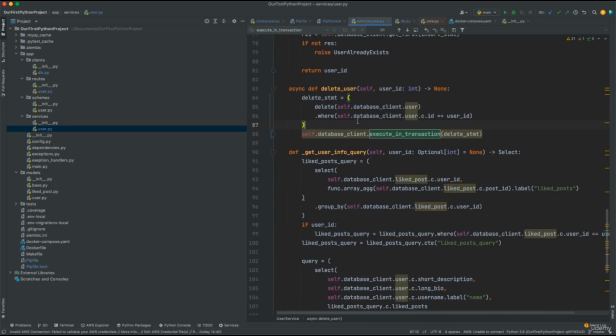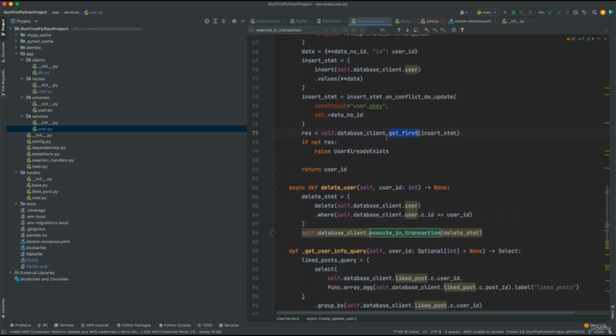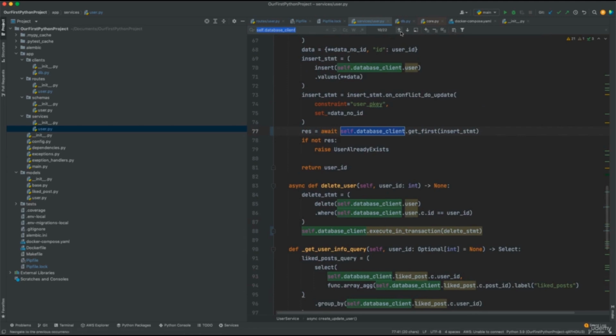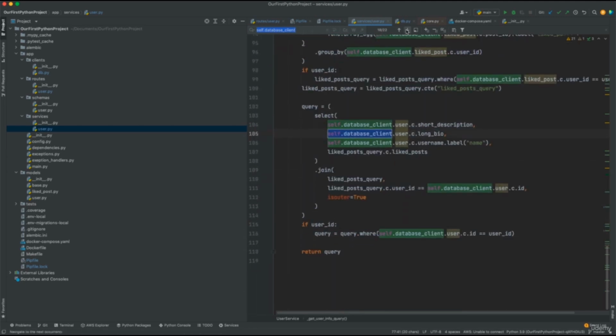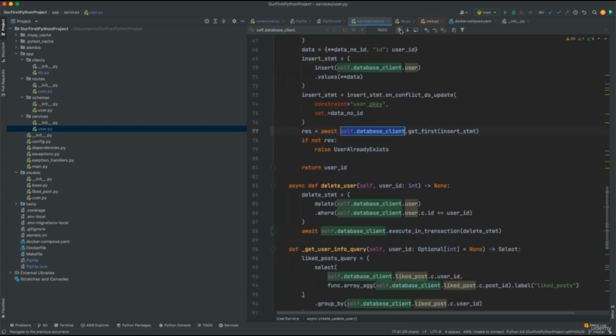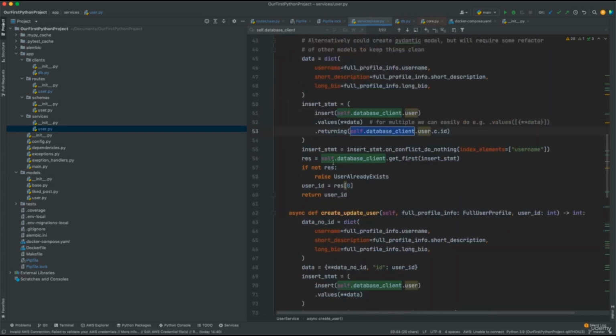All right, so now that we've updated the way that we're using our methods here, we have to change everything here to instead use await statements. So here, for example, we need await, and I'm just going to search. Let's start at the bottom and work our way up. We don't need it here because here we're just constructing the query. Here we are executing it. So to make sure we execute it, remember if it's a coroutine, we have to await it. So we're going to await that coroutine here. We've awaited this one already. We need to await this one.